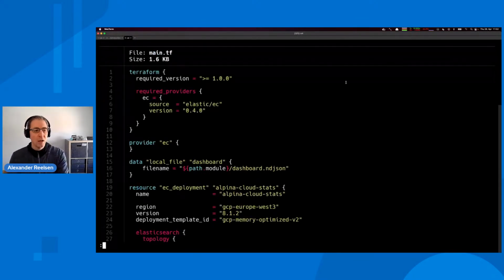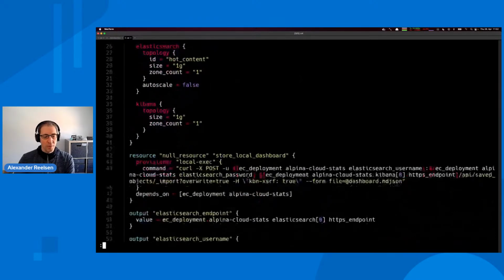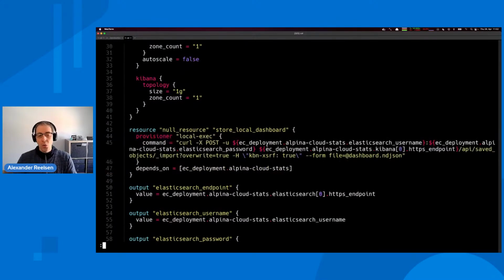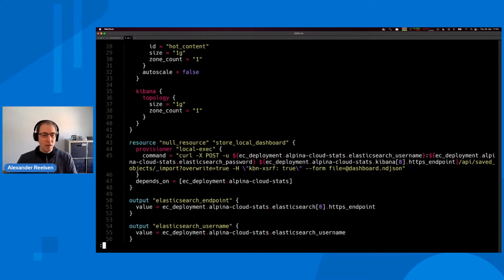I have another example here, which only uses the Elastic Cloud Provider and refers to a local file, the dashboard itself. And once this deployment has been done, what I'm doing here is basically running curl to post this dashboard to the Kibana endpoint. So Kibana has a dedicated API for sending dashboards over. And this way you can also manage your dashboards, or your dashboard-based JSON files, within a version repository and just put them somewhere. So in this example, I use this to download my statistics from my personal homepage, put them into Elasticsearch and create the dashboard on top, all within my Terraform file.